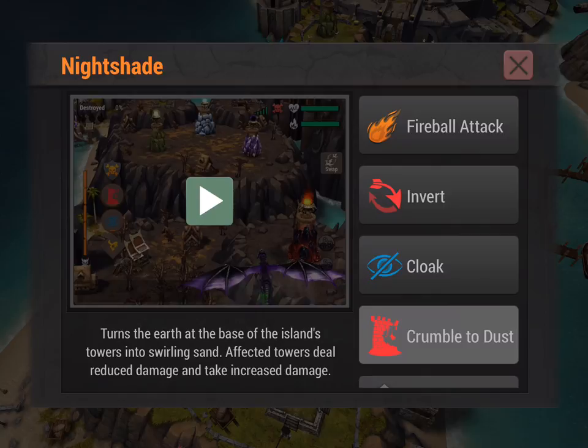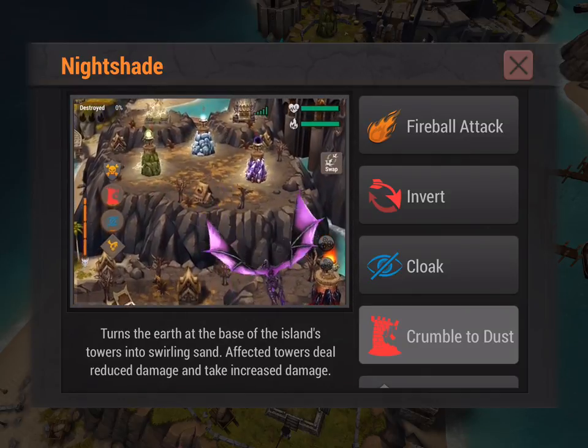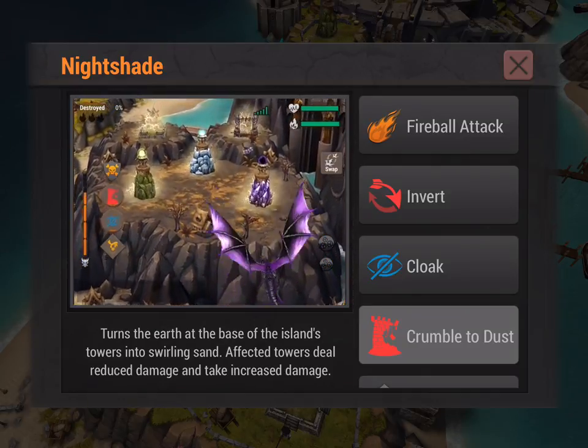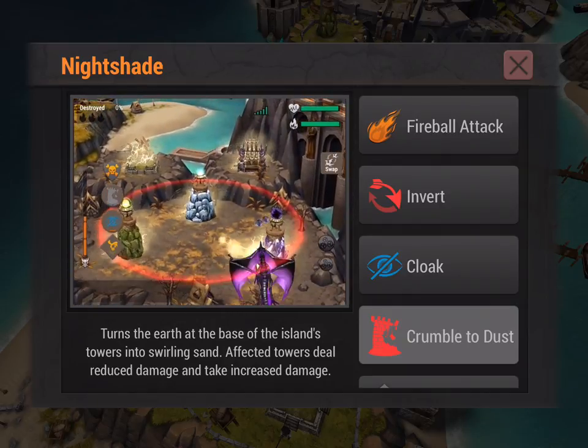So you'll notice in the video, the first time they cast it, you'll see the graphics around the towers showing you those towers are taking more damage from you and dealing less. The second time you cast Crumble to Dust on the same affected area, all towers, no matter the level, will completely be destroyed. So we're watching, casting the Crumble to Dust, waiting, and it's going to cast once more.